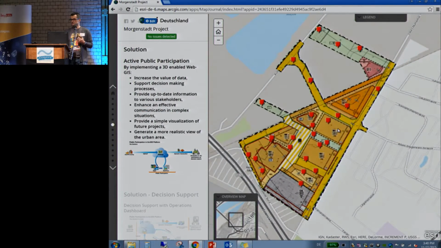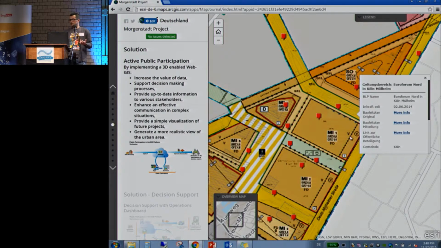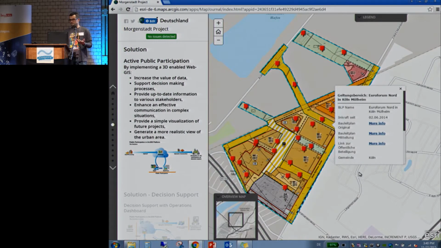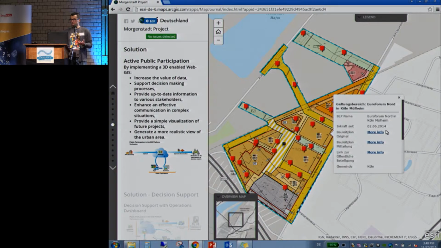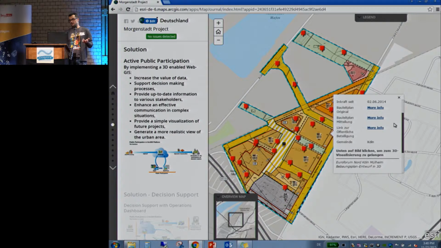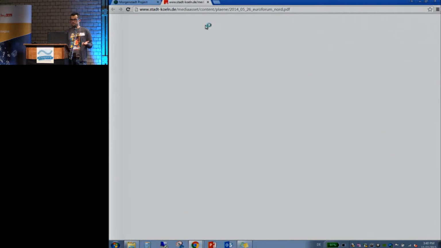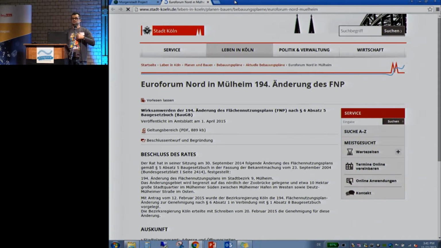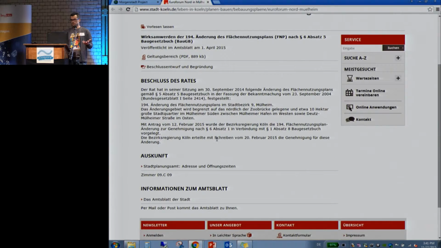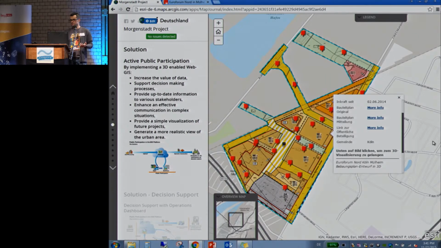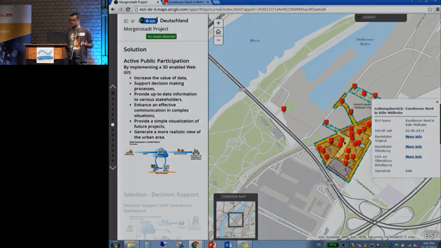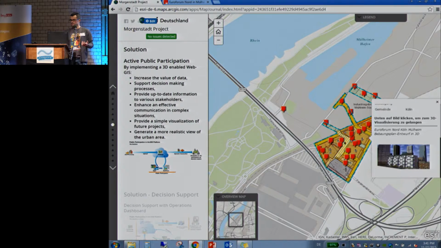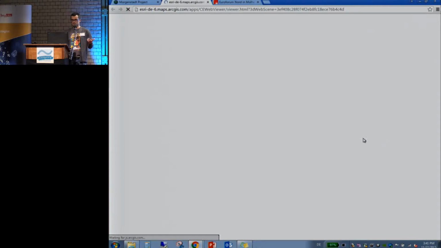can actually understand it. As a citizen, when I come to this portal, firstly I see this 2D map, and when I just click on that, it actually tells me where to read or how can I reach some other information, like the original PDF of the plan or the news about this plan officially published through the city of Cologne. So you can read some legal information about it, or you can directly check the 3D scene of it. So in this case, it's a City Engine web scene, so it's also part of the ArcGIS platform.